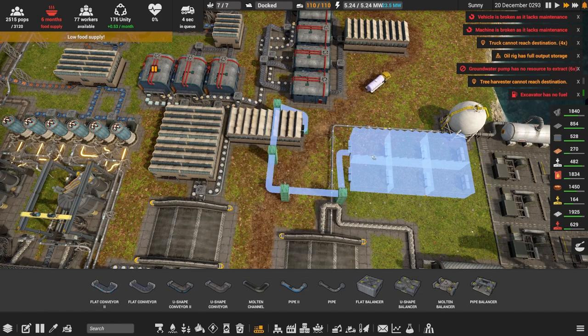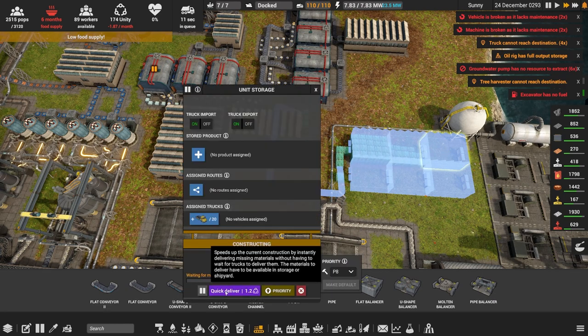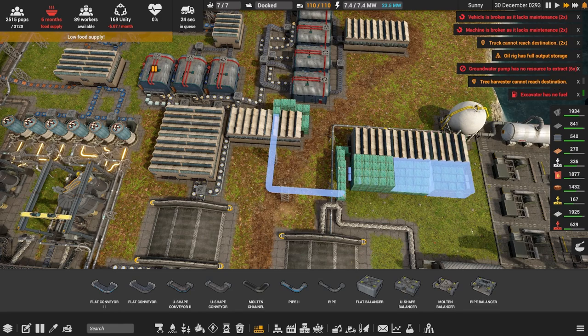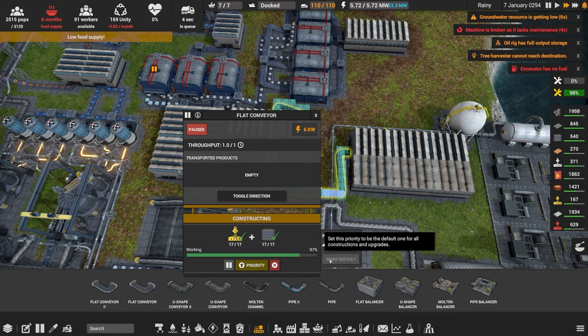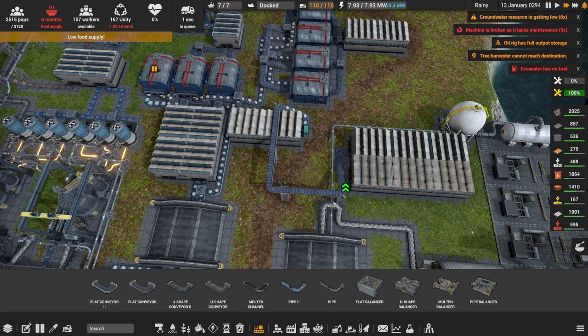There we go. It looks funky, but it's fine. Quick deliver. Quick deliver. Quick deliver. Look, we still have tons of Unity. We are in a great place for Unity. Go, go, go! And we're going to get a level 2 belt here as well. As quickly as we can. Upgrade. Quick deliver. Perfect.